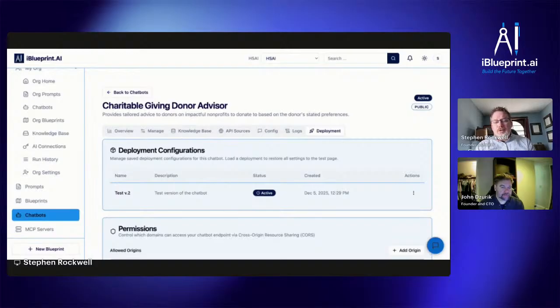But you can also connect your AI, let's say your APIs from OpenAI, build your prompt, and have a chatbot ready to go in 5 minutes to put into your website. So you can be as simple or as sophisticated or complicated as you want to with this functionality. And so John's done an incredible job building this out.